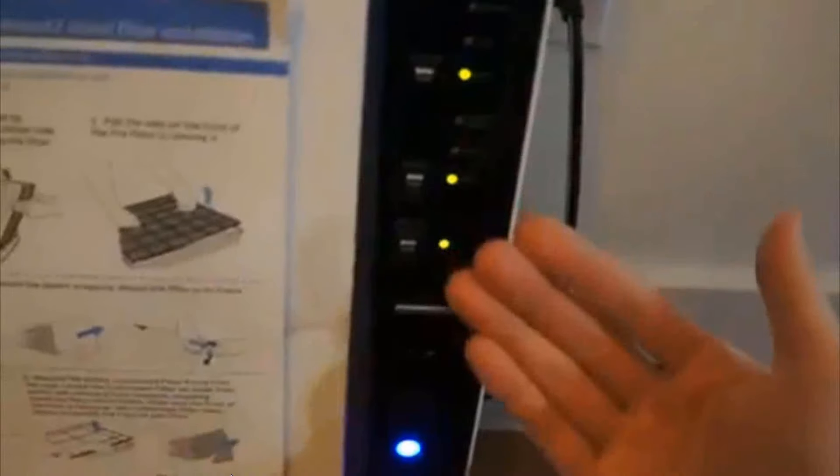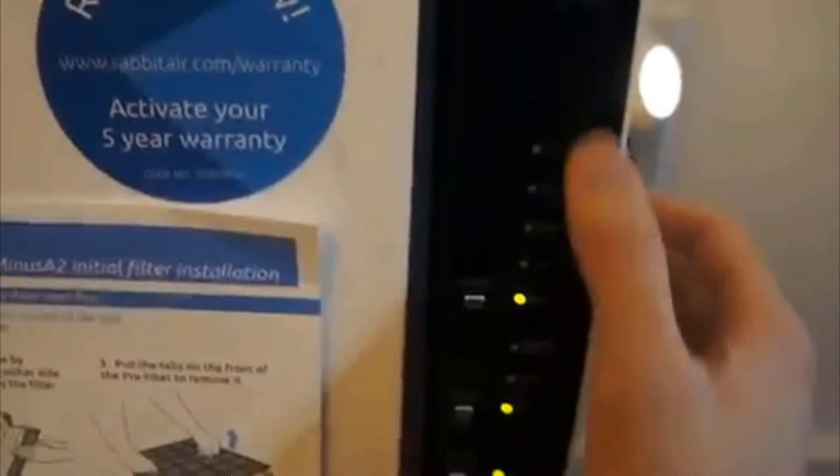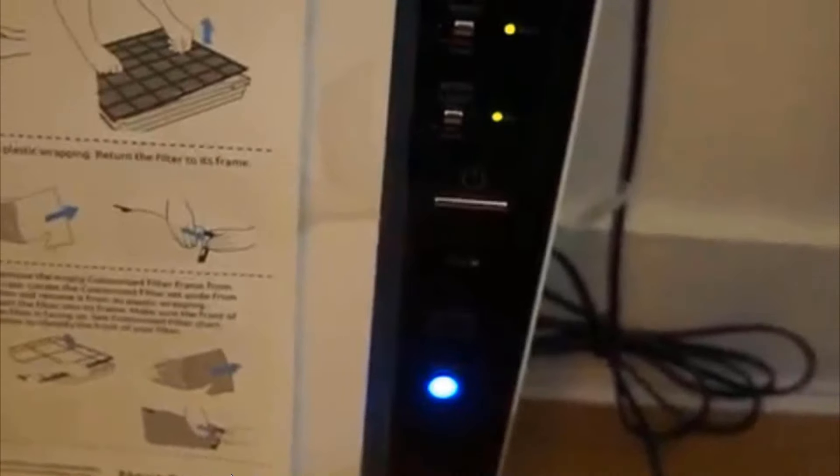The blue light tells you how dirty your air is, which is nice — you can monitor your air quality with the sensors. One complaint: the access panel on the right side where you control the unit has buttons that kind of look like the HVAC controls on my dad's '86 Corolla. I'm just nitpicking, but the LEDs could be nicer — they look like they're from the 1980s. They could also have an LCD display instead of buttons, since nowadays everything is modern — iPod, Tesla — but again, it's just an air cleaner, it doesn't need to be fancy.